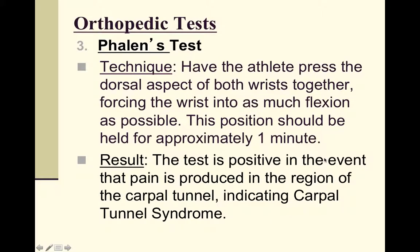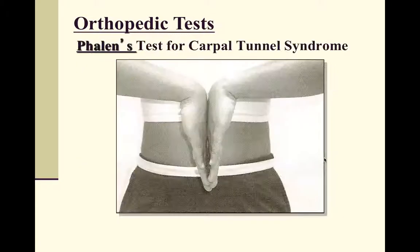The third test for carpal tunnel is called Phelan's test. This one, we're going to have them flip their hands over, put the backs of their hands together, and then force their wrists into flexion as much as they can and hold that for a minute. And if they have pain, then obviously they have carpal tunnel. Let me show you the picture.